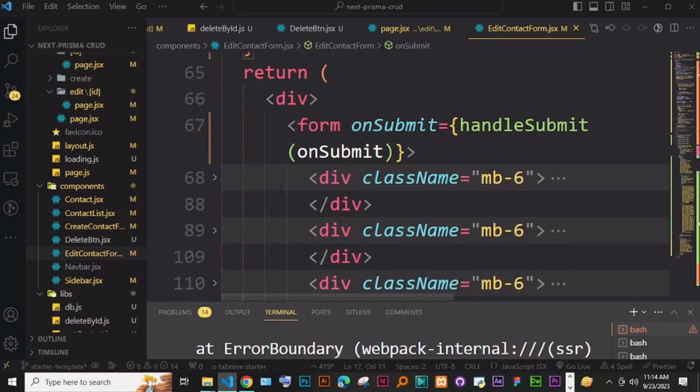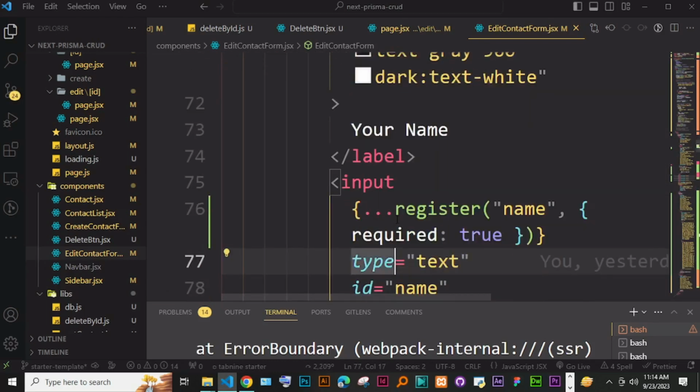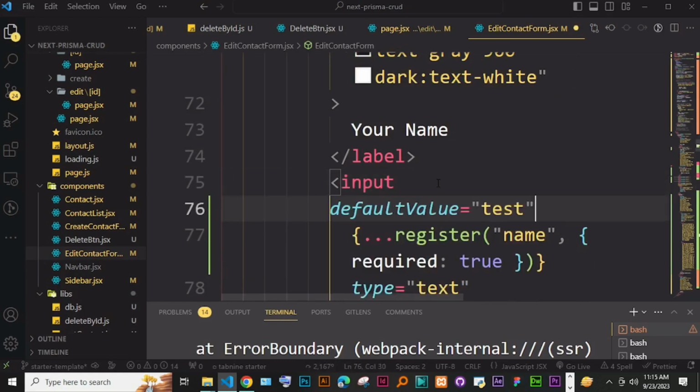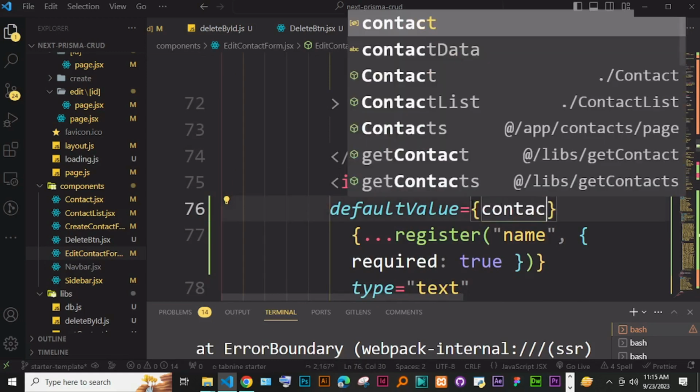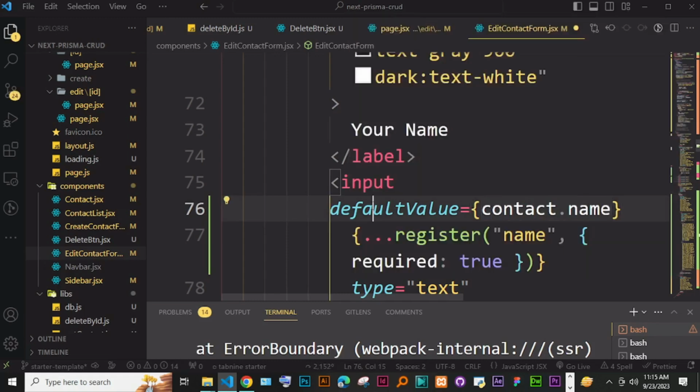So on these inputs, just before the register, let me say defaultValue, and I'm going to get this one from contact.name. Let's do this to all of them.